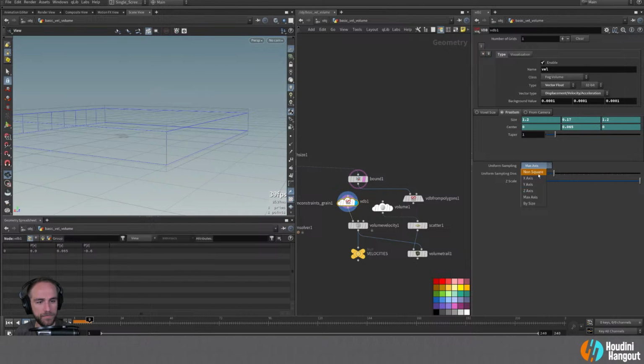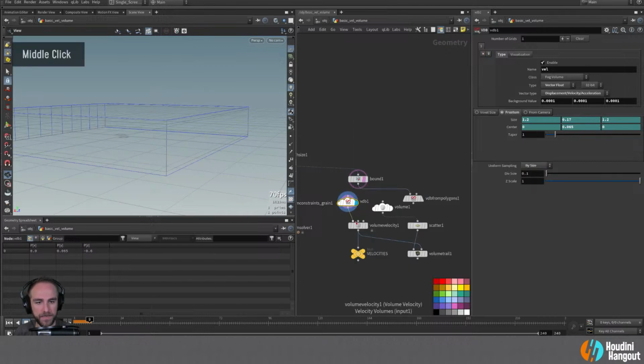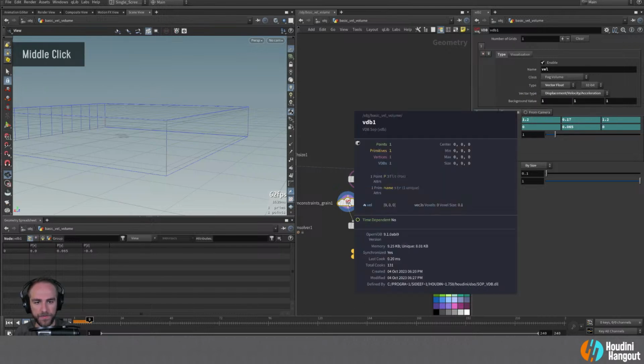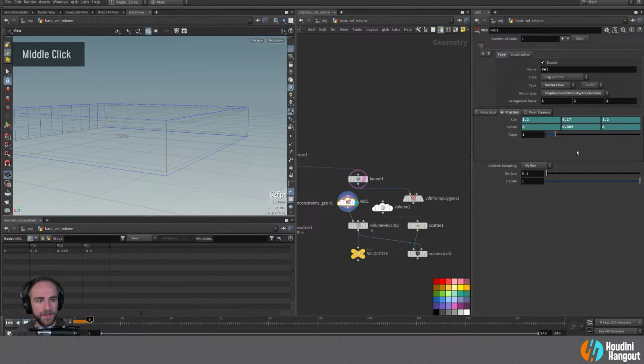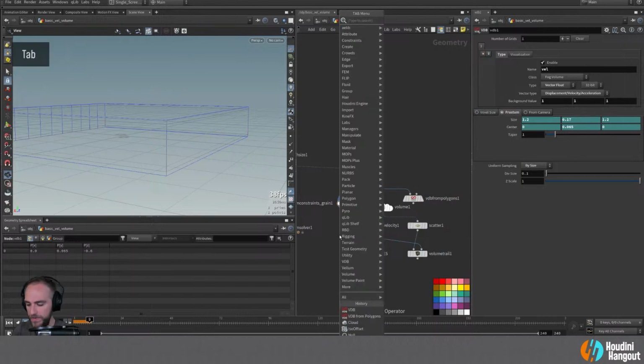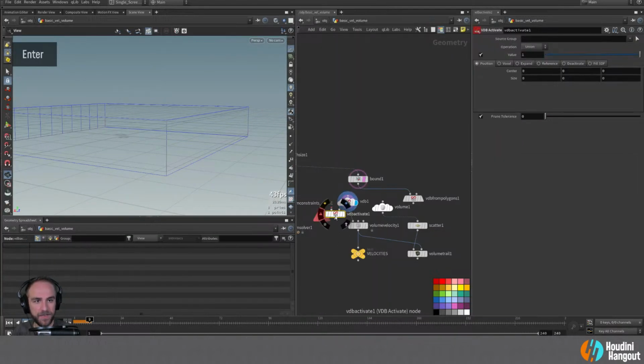Oh, sorry, no. By size, we don't need it quite that small because that's going to be a bunch of them. But like, even if we did this like background value of 1 for all of these. See, these aren't actually activated right now. So you'd have to do VDB activate, I believe.